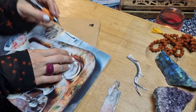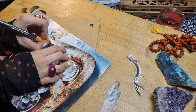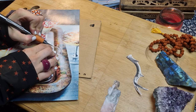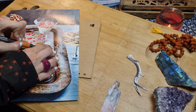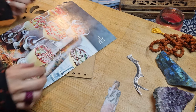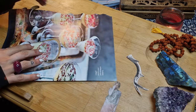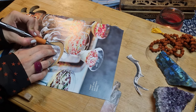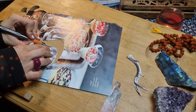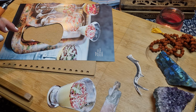It's quite difficult to collage and talk, but that is kind of what Art Witch is about. I do have moments with the Art Witch episodes where I just let myself create and show you a little compilation of that, so that I can just listen to some music or whatever. But yeah, I like to explain what I'm doing. I like to explain my process. So I think I might have to accept that I've cut that funny. Should I try and save it? Yeah. It's always about the knife, the craft knife save, darlings.